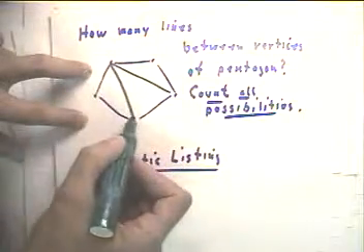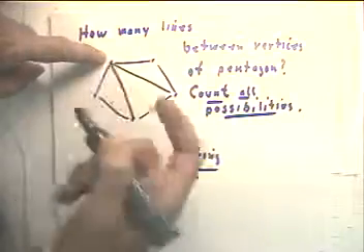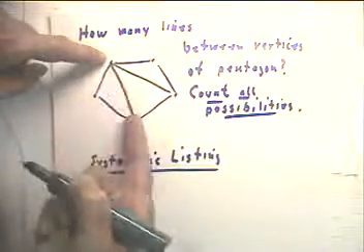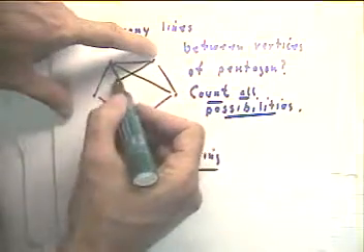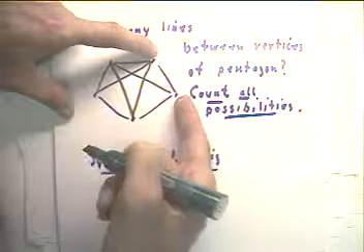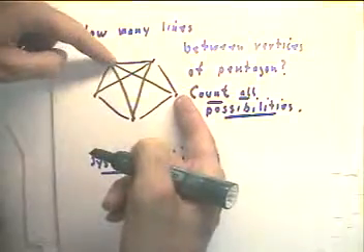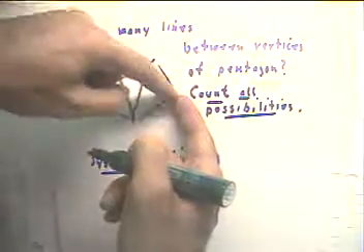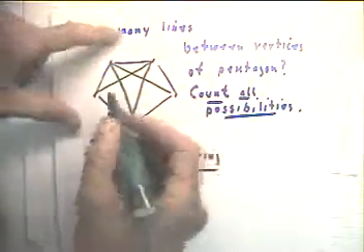There's 1, 2, okay, and we've drawn all the lines that we can draw from this point. And now we draw all the lines we can from this point. Here's another one, and here's another one. Then we draw all the lines we can from this point. Now we've already got one. Okay, this line here connects these two vertices, but we can draw one down here.